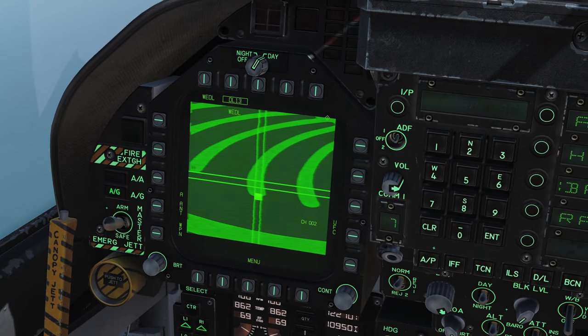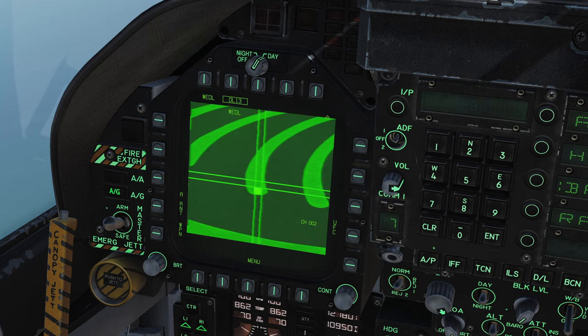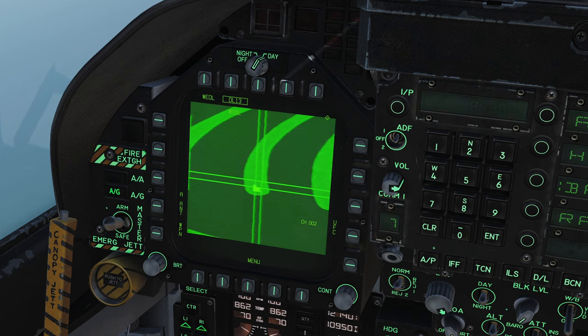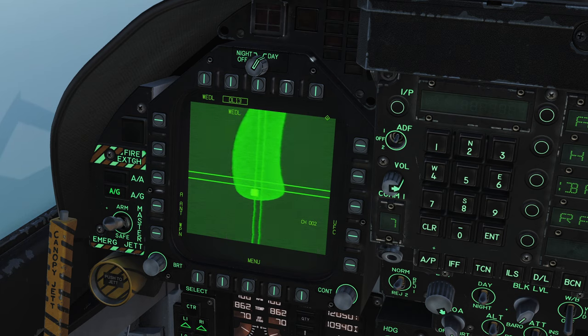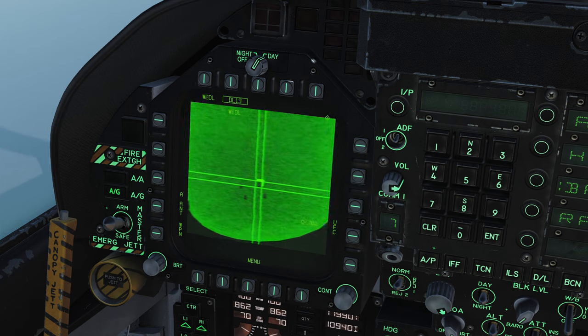I can pause my camera right there and we can follow this bomb all the way down. I am currently flying this bomb with my finger joystick TDC, and we're going to follow it all the way down until impact. This enables us to make small corrections in its flight and get more range out of it. With its own seeker head your range is limited to what the seeker head can see, but if you know roughly where the target is you can use the datalink pod to guide it all the way down. It's found a contrast lock and is going to zoom in on that. Let's let that fly all the way in — flying towards it.